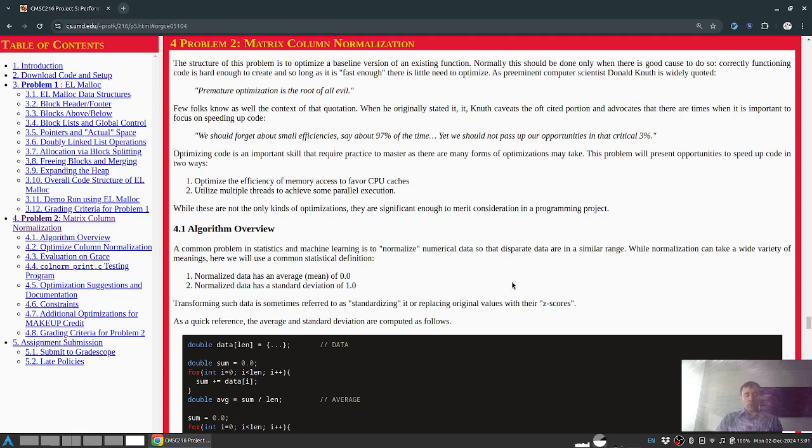And so we're electing to use a sort of traditional statistical definition, which is to say normalized data, if you have a collection like a big array of such data, and you figured out the mean, the average, it would be 0, and the standard deviation is 1.0. So this is nicely centered at 0 with the little bell curve around it. There's no saying whether the distribution actually looks like that, but that's the ideal. Now, why would one do this?